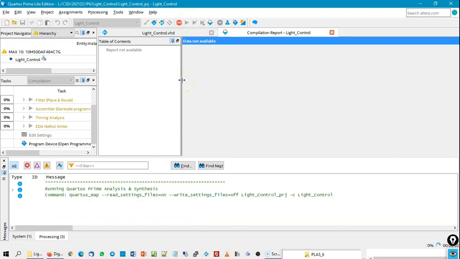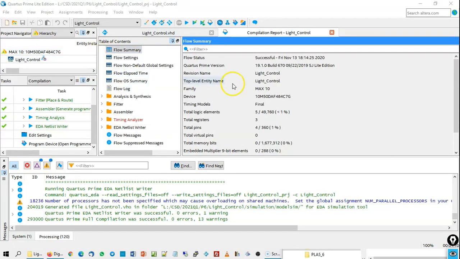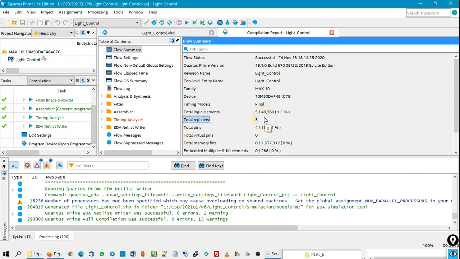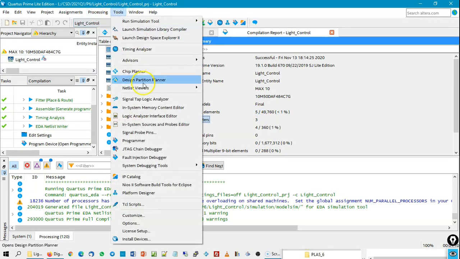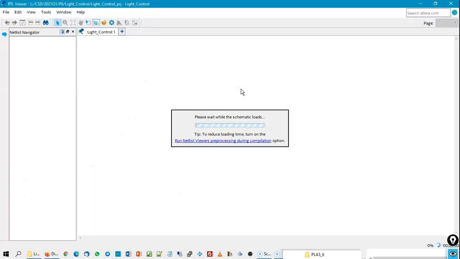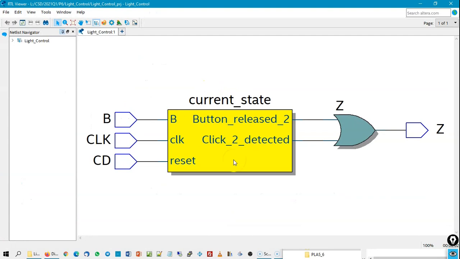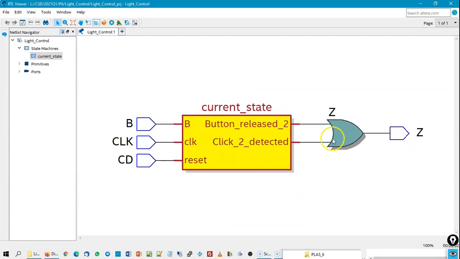compilation. So after synthesizing, we have the same project now, but you see only 3 registers are used for the same purpose. So now we can watch how the RTL looks again. Because this is the advantage, you see? From the RTL point of view, nothing happens because the internal encoding of the state is something related to the technology. Functionally speaking, you have exactly the same RTL. Okay? The only thing that has to change here is the capacity of the state register.